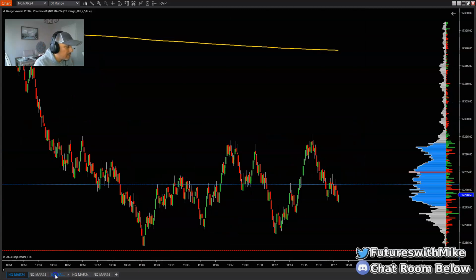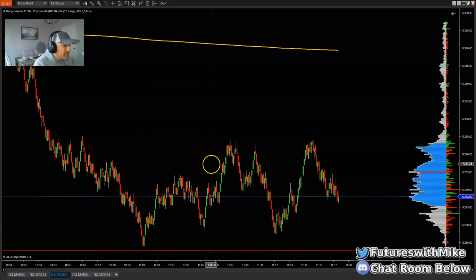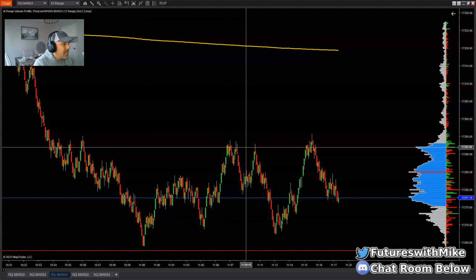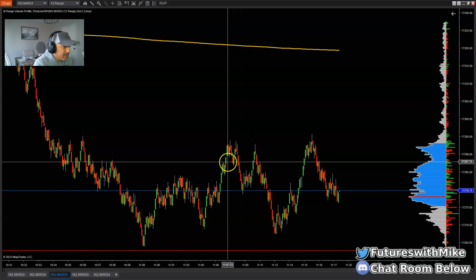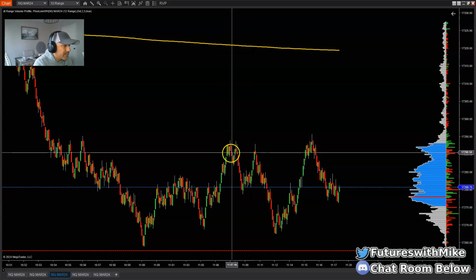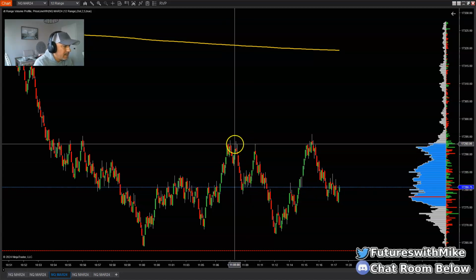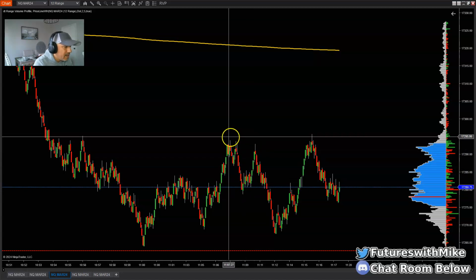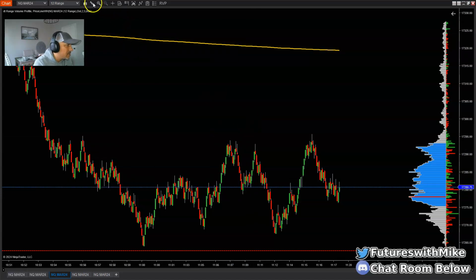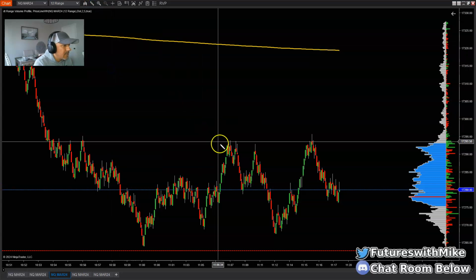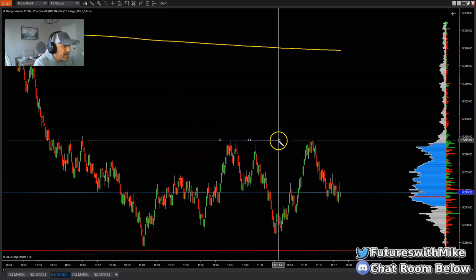So when I was looking for it, I saw the market kind of re-stepping itself back to the upside here, correct? And as it was doing that, I saw that it formed equal highs. We got a push up here, pull back, a high here, pull back, a high here. But it didn't break above this area right here. So I'm going to draw this right above this line. They're equal highs. All right, we've got highs there.